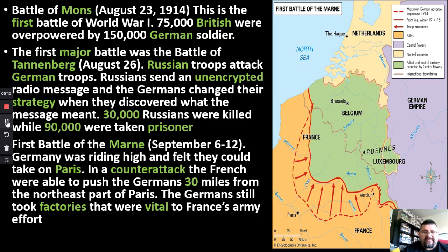But what happened is the French army basically came back and pushed them. If you look at the map, see where that red line is — the Germans got as far as that dash line, that close to Paris. But then the French army pushed them back to where the red line is.